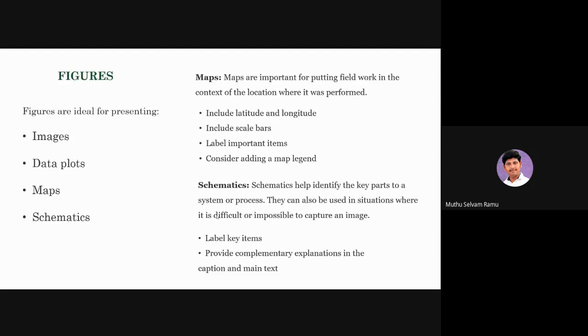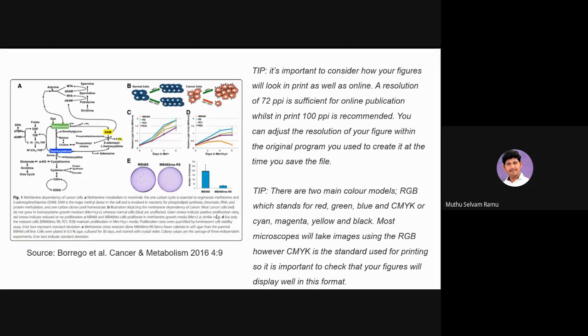And schematic. So schematic is the one, for example, if you have a pathway analysis step, you might have got 200 to 300 pathways from the result. You cannot make all the pathways visible in the article. Whereas you can get information from each pathway and pull the important content to make a clear schematic, one or two pictures out of the 200 pathways. So there comes the schematics. So these are the important contents of a figure. So next slide.